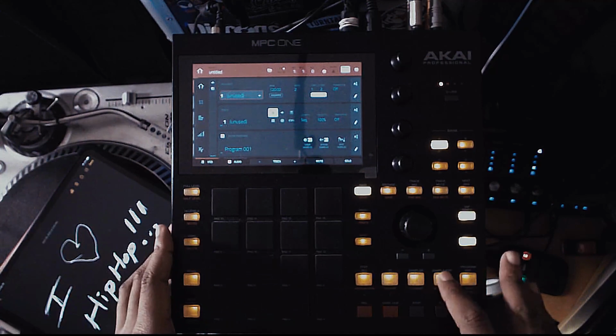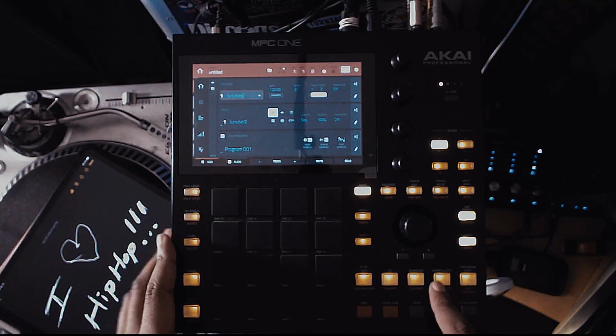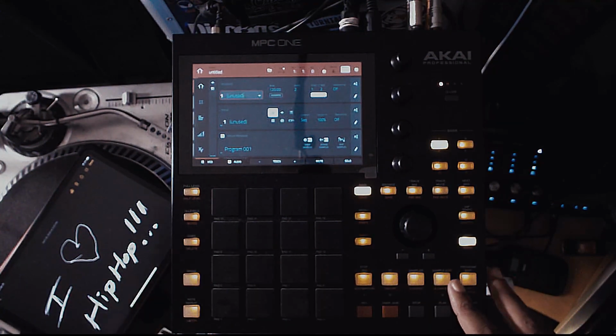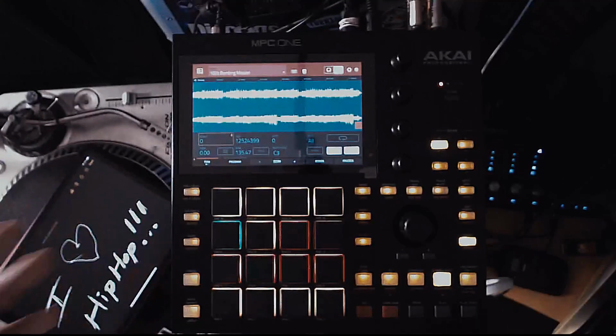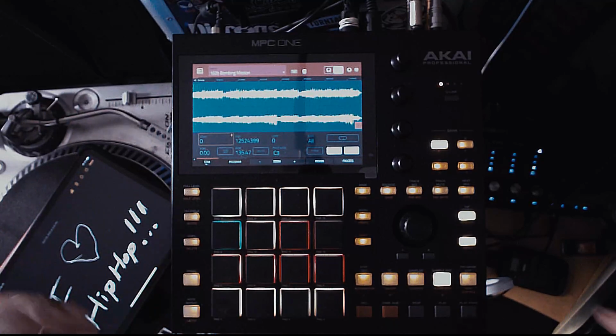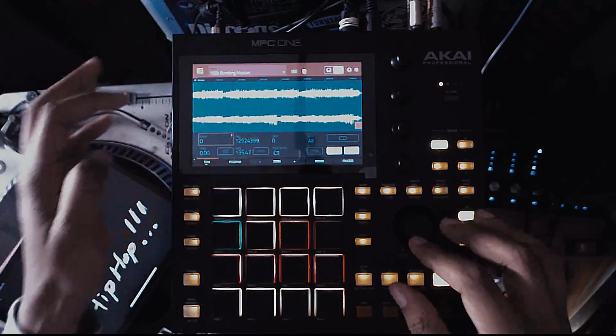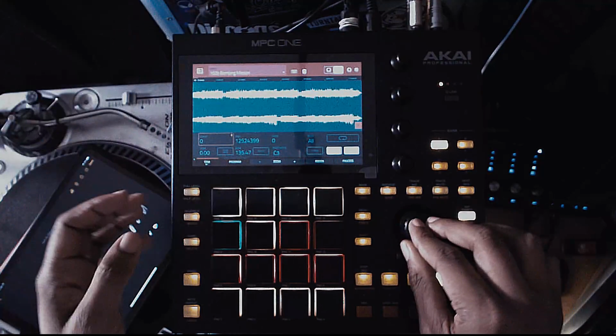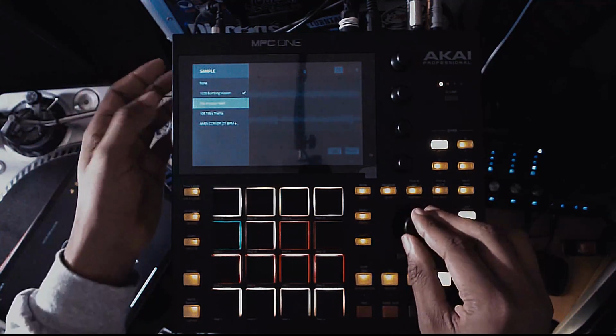And we're gonna go into sample edit, this button right here on the MPC 1. It'll be different on the Live or X. And now I actually have a sample in here, but it's not the sample that I want. So how you get access to it is that you click on this sampler right here, the samples, and you'll see it on the right side.